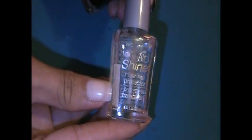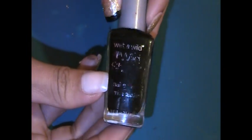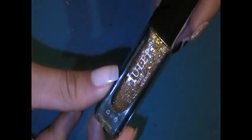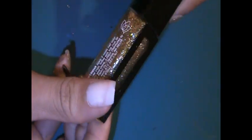So to get started, you're going to need these three polishes. You're going to need a clear polish, of course, for a top coat. You're going to need a black polish. This is the Wet n Wild Wild Shine Black Polish in Black Cream. And you're going to need a gold glitter polish. You can also use pink glitter or whatever color you want as an accent color. You can use a different color instead of black as well. I just like the way black and gold look together. But you're going to want a darker color and a lighter color.